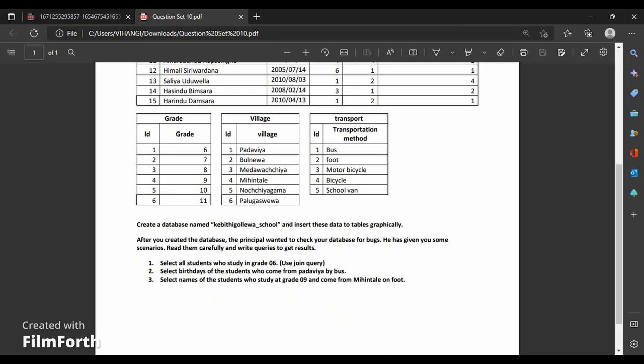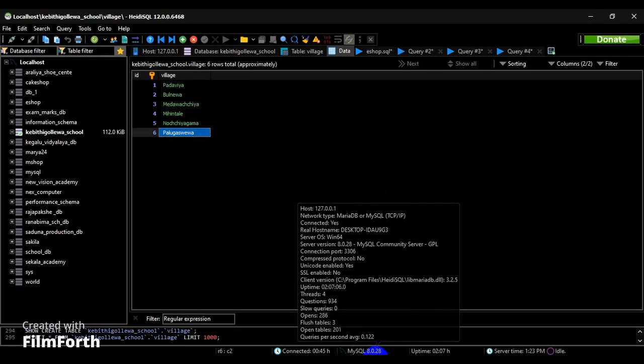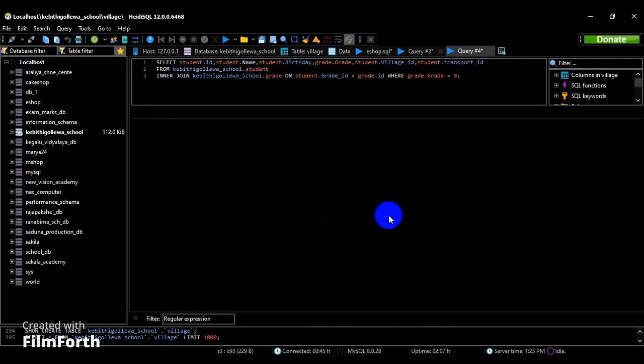If you go to our database, here you can see I have given a select query to select student ID, name, birthday, grade, gender, student village ID and transport ID from our Graphically School, and I have used the inner join to take the student grade here.